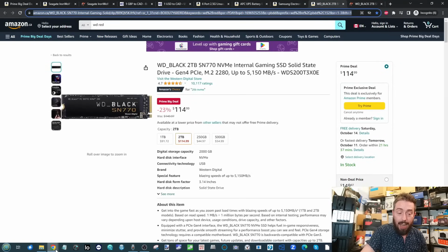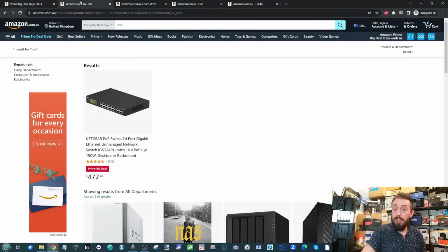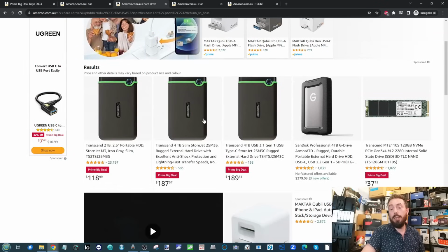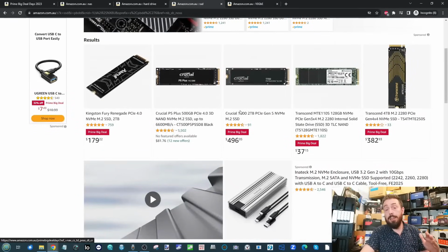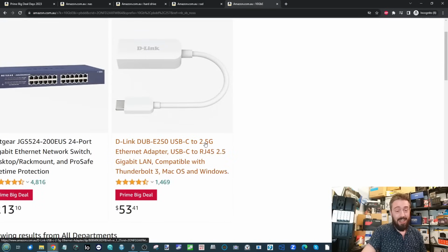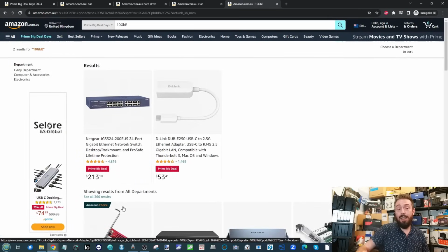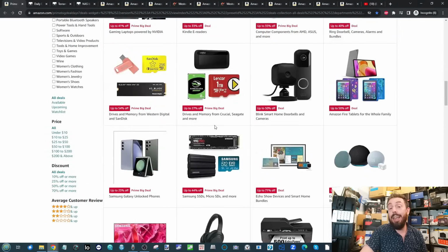And that's really it. When I talk about looking at Australia deals, there just wasn't that much to write home about. When I was going through different categories, looking at different searches, crossing over from products we've mentioned in other regions, I didn't really find anything hugely amenable. The ones I could find, like a 2.5G adapter for $50 when we've seen it today for 16 to 17, just weren't working out. I've tried to search as many regions as I can, but really everything I've talked about today was as good as it got.